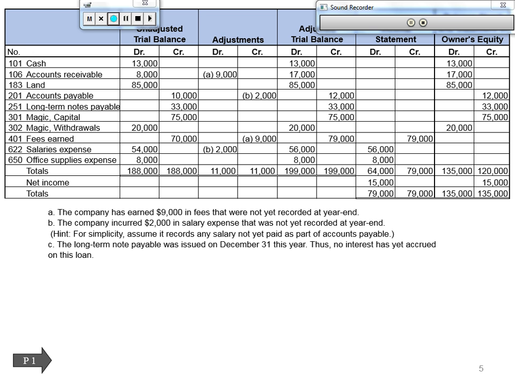You're missing this line: net income. Remember the statement of owner's equity? Beginning capital plus net income minus withdrawals. That's what these two columns are for: the balance sheet and the statement of owner's equity. So you see where they didn't add the 20. Add these, then also add net income here and subtract withdrawals to get the 135.